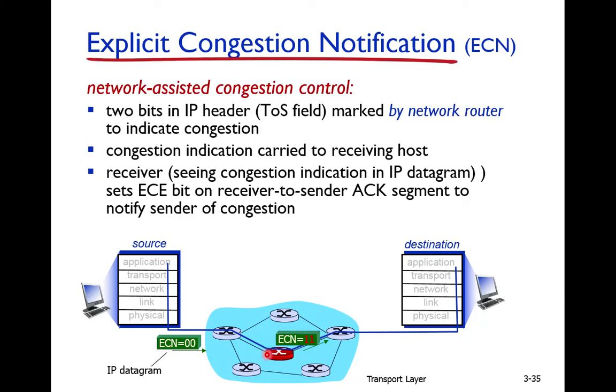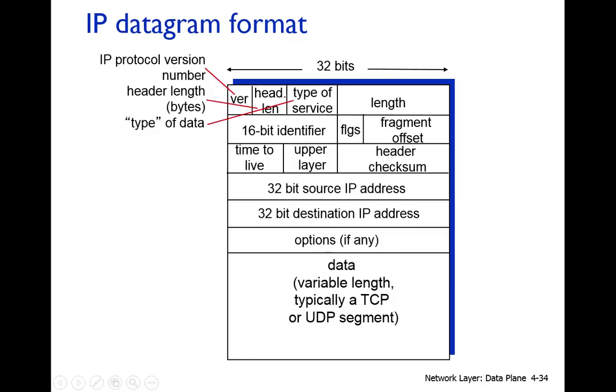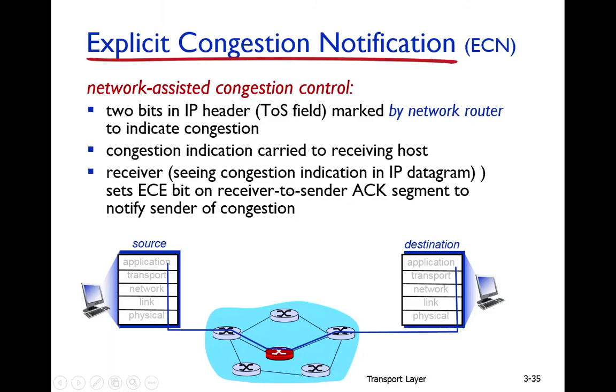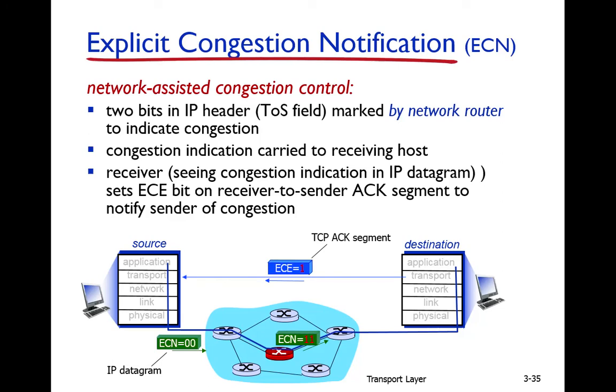Okay, and then the packet is forwarded further. So this type of service field is used, and the packet will be forwarded further. When the packet is received here with the ECN bits set to 11, the destination will send feedback or data to the source, so it will set the ECE bit to 1 in the TCP header.